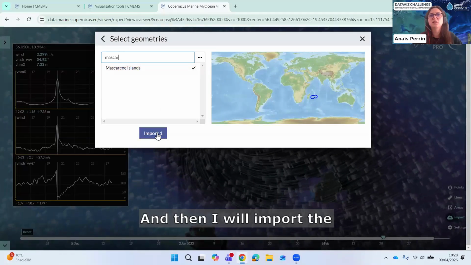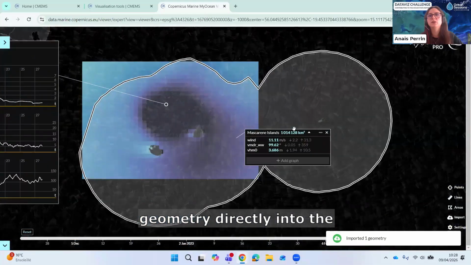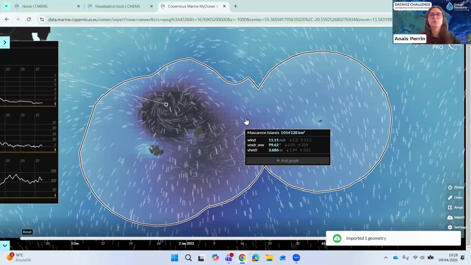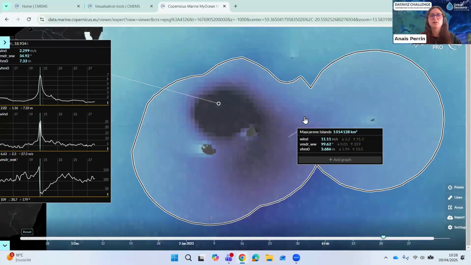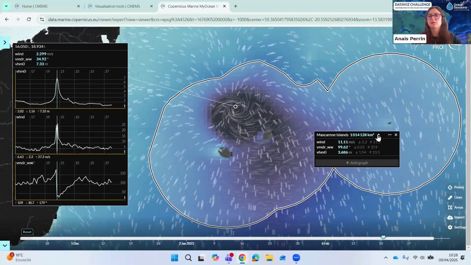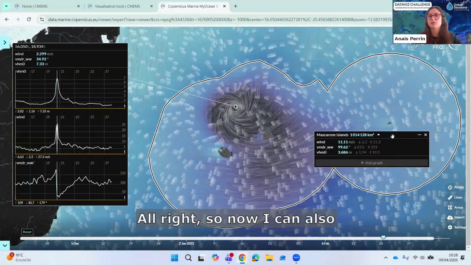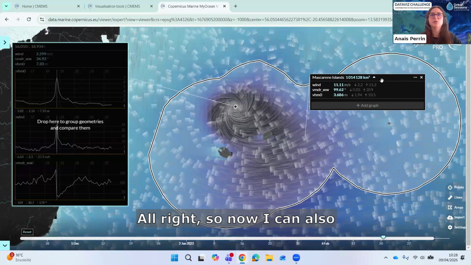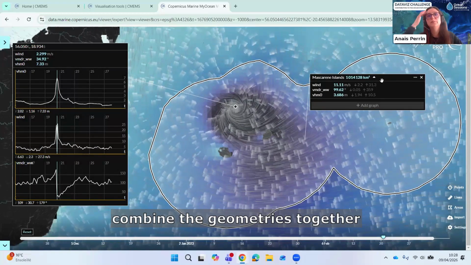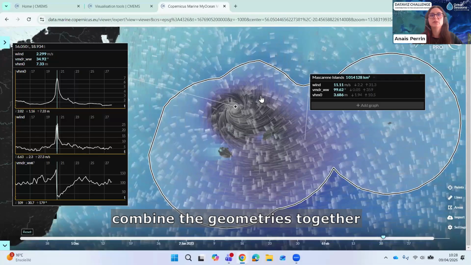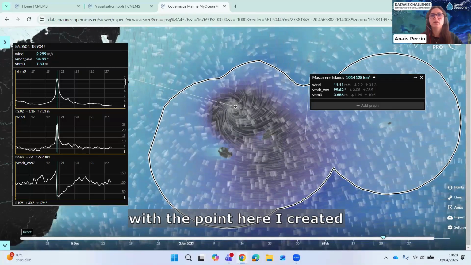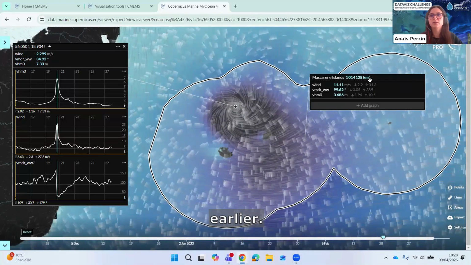And I will import this geometry directly into the visualization.